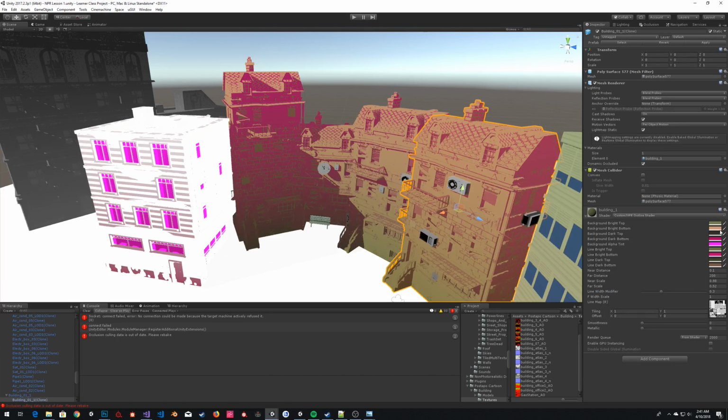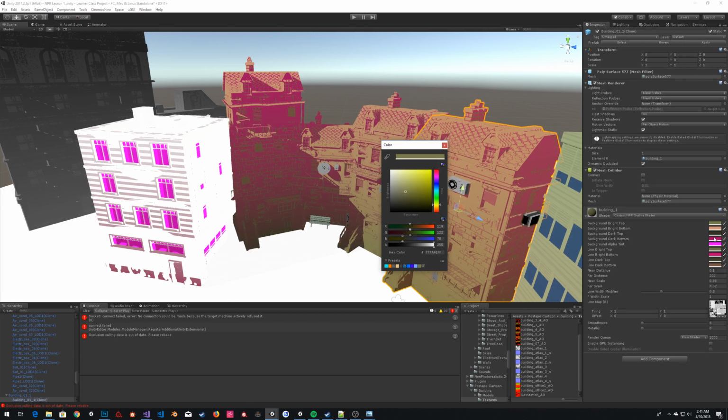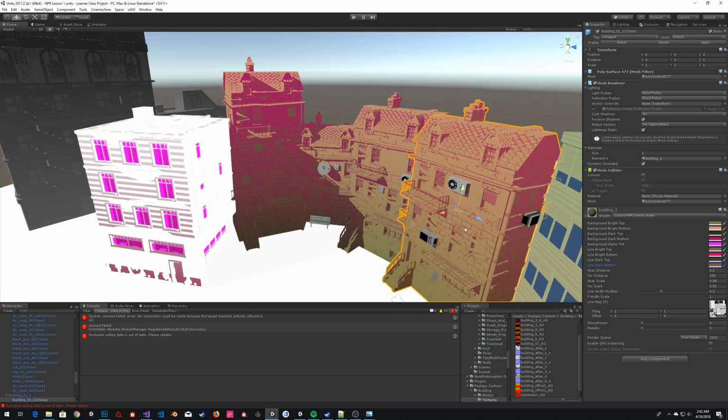So what I'm going to do is make this a far easier process. I'm just going to save these colors. Makes life easier. Right, those are saved, so we'll just paste these into here one at a time.